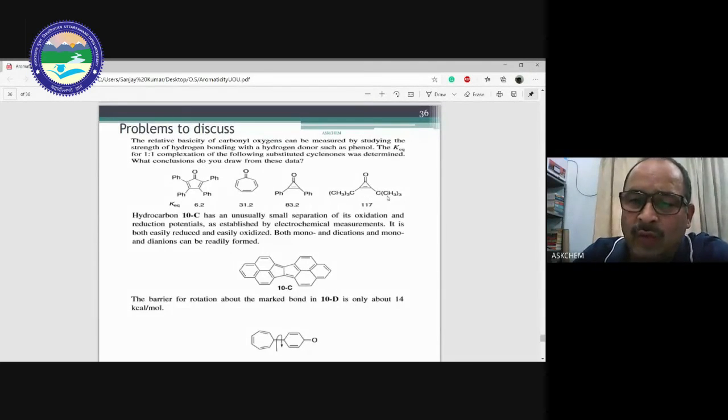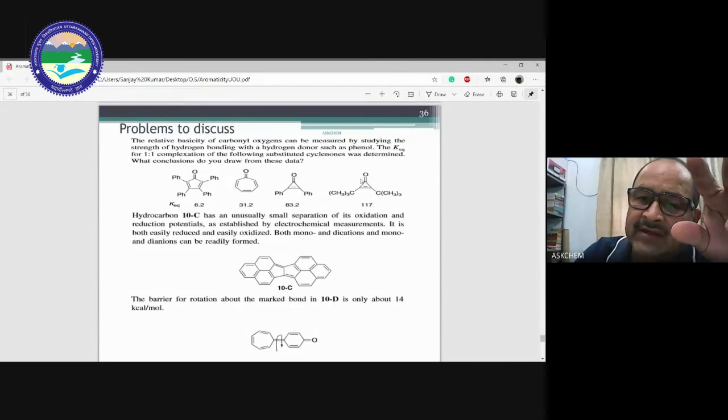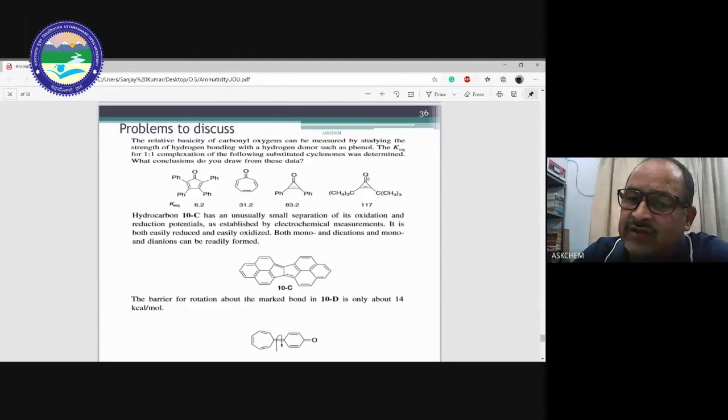I am just giving a clue, because if you polarize the carbonyl bond through electromagnetic effect, that is oxygen is more electronegative, that's why the pi electron is delocalized or will be polarized towards the oxygen atom, resulting in the formation of the plus charge over the ring. So the plus charge is very much stable in both cyclopropene and the cycloheptatrienyl, but it is not stable in the case of cyclopentadiene, and that's why its equilibrium constant is not that stabilized, and that's why 6.2. It's a very low formation of this equilibrium constant.